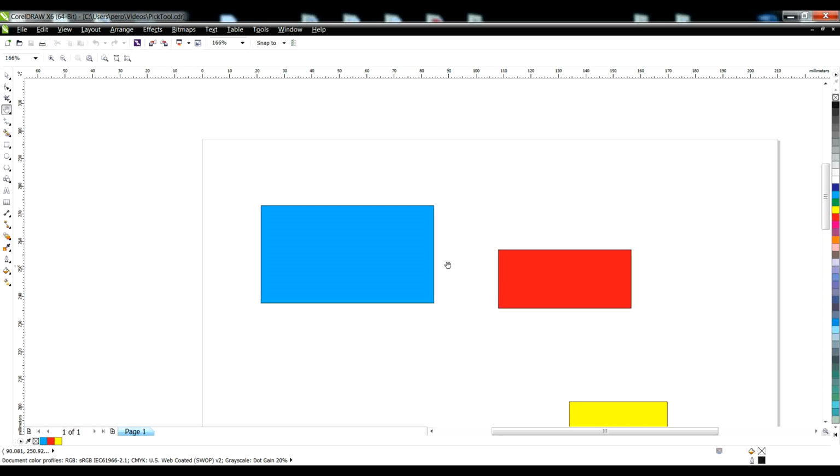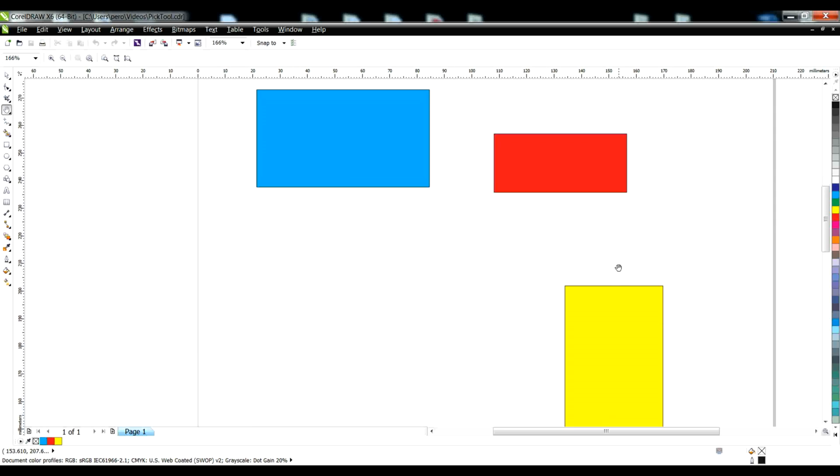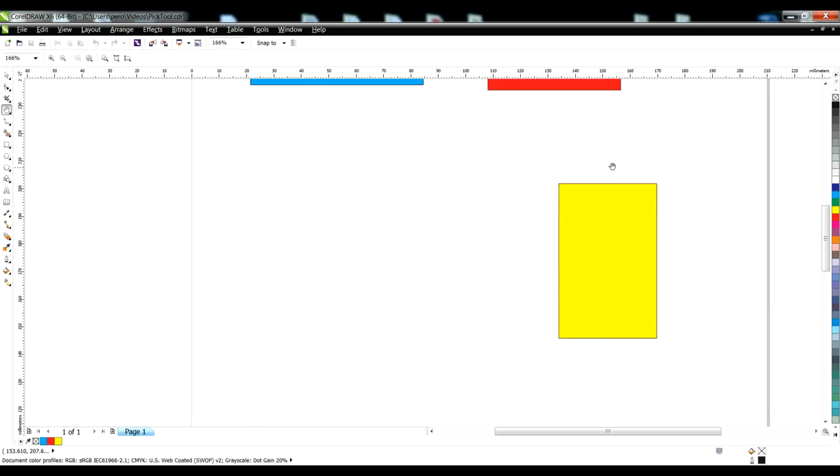If I want to see the yellow rectangle, I go with the cursor in this position, press and hold my left mouse key, and drag with my mouse in the upper direction. And now, as you can see, I can see the whole yellow rectangle.